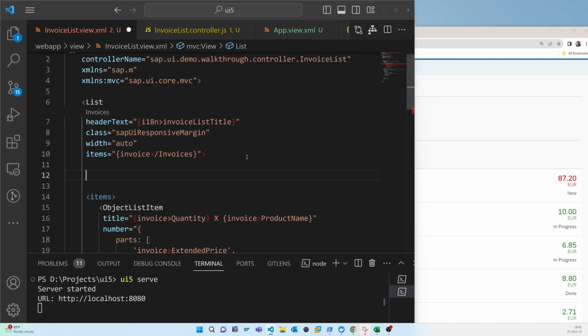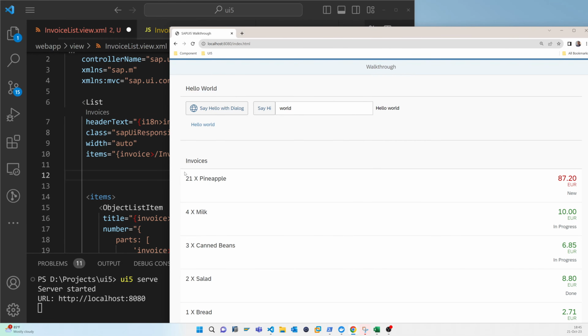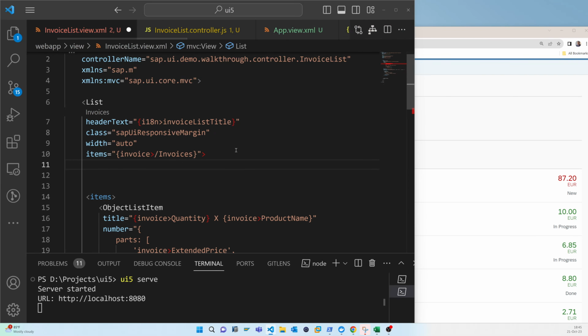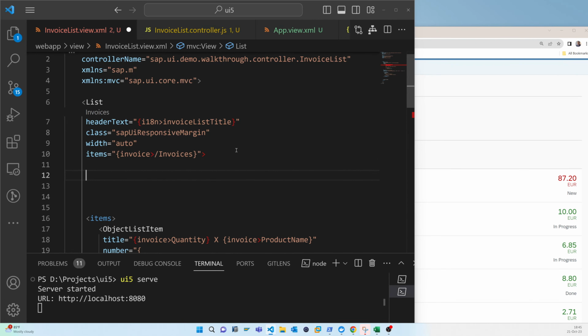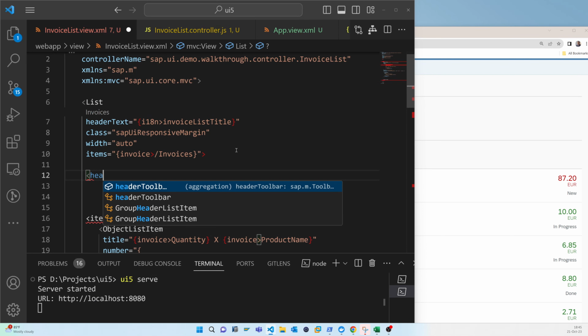Because that is the header part and that is the item part, you have to write code here so that it aligns.